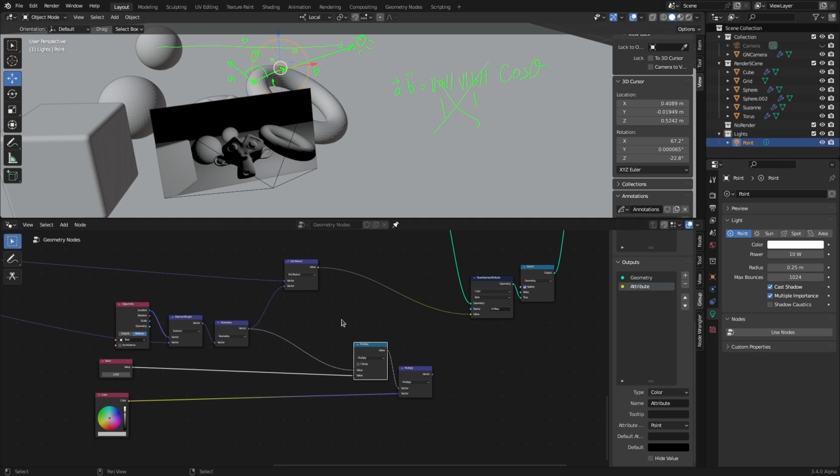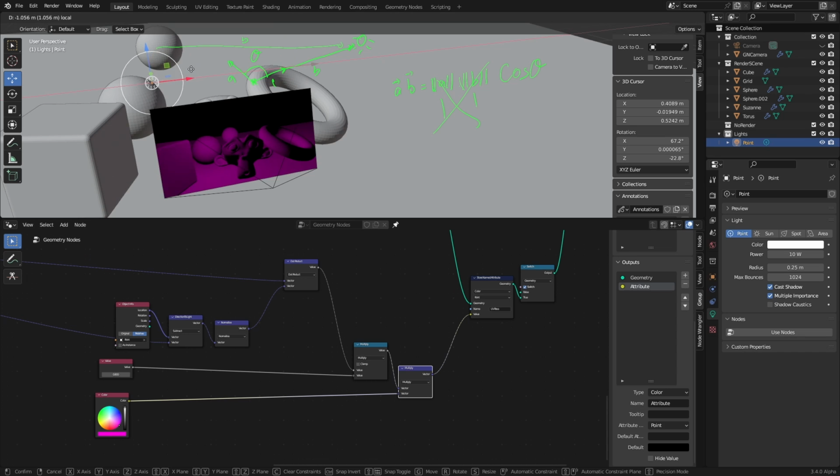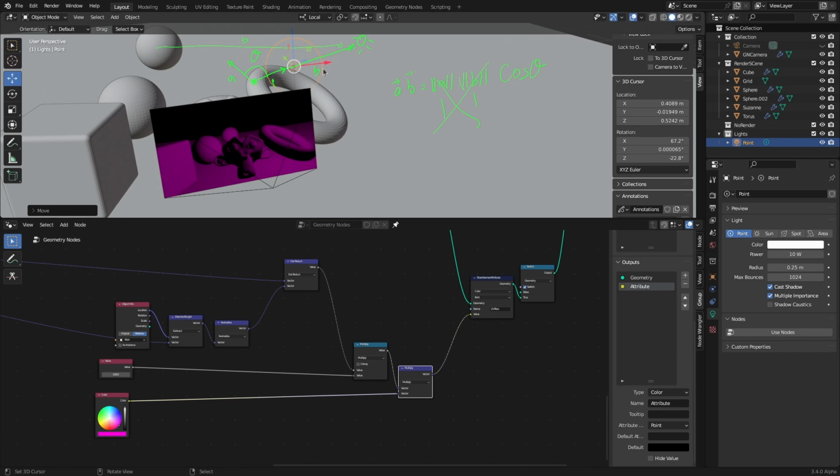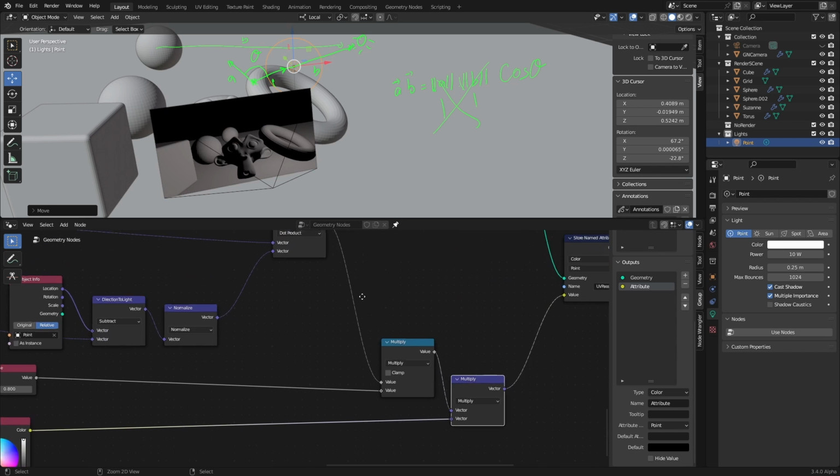Oops. Now we can see the intensity is working. And the color. Let's go back to white color because I want to show you something.